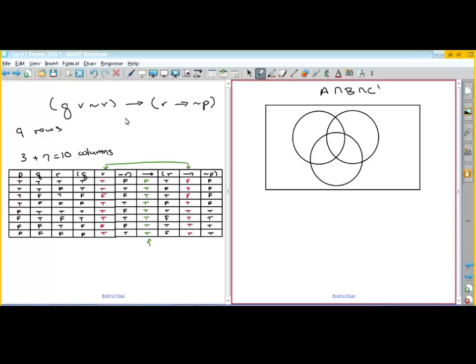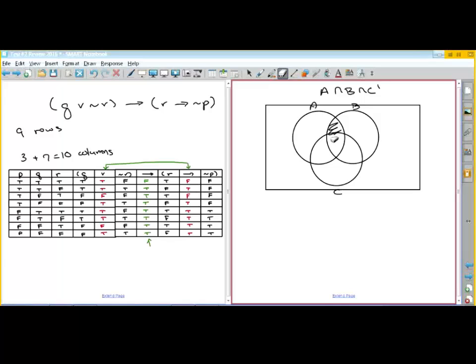Now I want you to be able to show what area in the Venn diagram is represented by the operation shown above. So we've used the same skill, just in a different way before. The way we do this is we say, okay, let's do the intersections of two sets. If we have two sets that are intersecting, not the complement, we do the intersection of the two sets first. So if we call this A and we call this B, we call this C, A intersect B is this area right there.